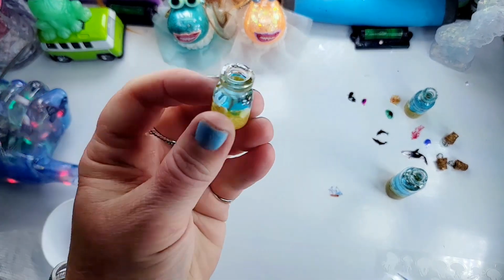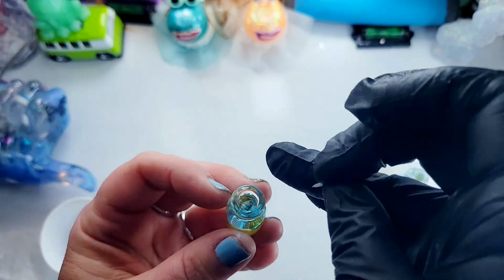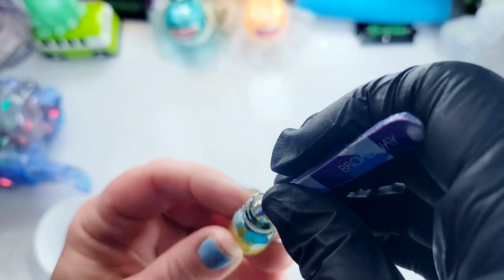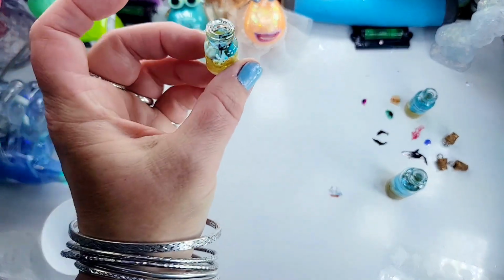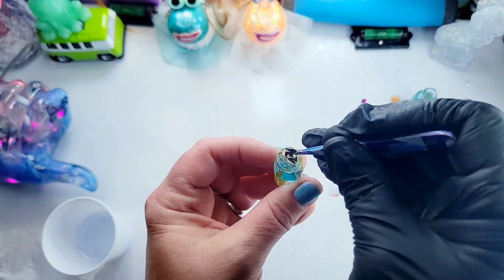Now I'm going to pull one of my gloves off because I have resin on it. And I'm going to pull these bottles up so that I can hold it with one hand and put our fish and our jellyfish and stuff in our jar. So I need one hand to be ungloved so that I don't get resin on the jar.